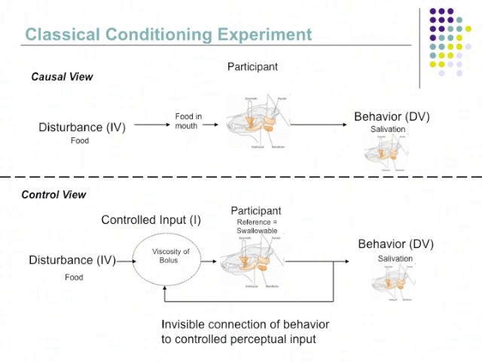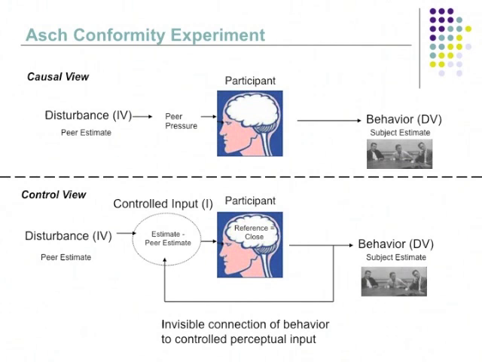Finally, I'll look at the Asch conformity experiment, because that's a little higher level. There's one real subject and the rest are stooges, and they're all asked to estimate line lengths. Everybody calls the line that's clearly longer shorter, and then they ask the real subject — and often the subject goes along with the peer pressure. So it looks like peer pressure is causing behavior. But in that situation, I think what's happening is that people control more than one thing. In this particular experiment, most subjects are controlling not only for being consistent with their peers, but also for being accurate in what they say — so there's a conflict. The point is just to show that in this kind of experiment, behavior that looks like open-loop stimulus-response is also closed loop.